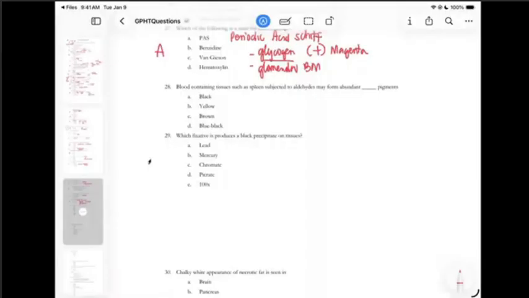No? So aldehydes, formalin yan. Mga formalin examples and formalin can form abundant brown pigments. So that's number 28, letter C. So that brown pigment that can interfere with staining. Usually this happens kung bloody. Maraming blood yung samples. Since the blood can react with the formic acid in the formalin. So it can form these brown pigments. So that brown pigment, tawag din natin dyan, that's your acid formaldehyde hematine.